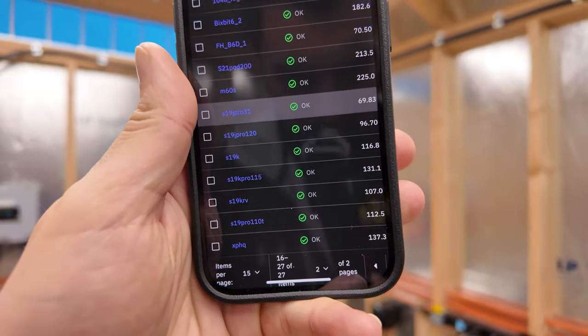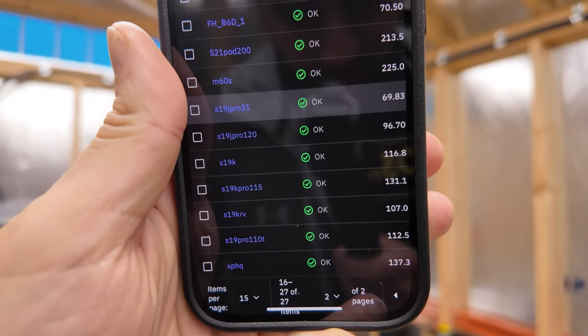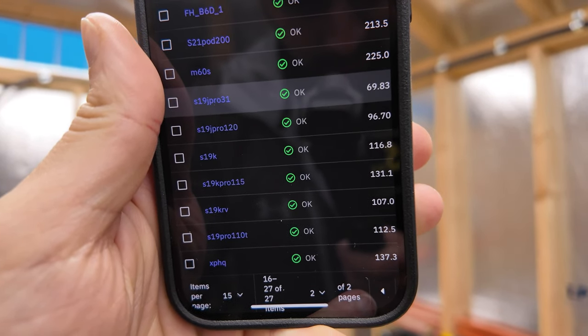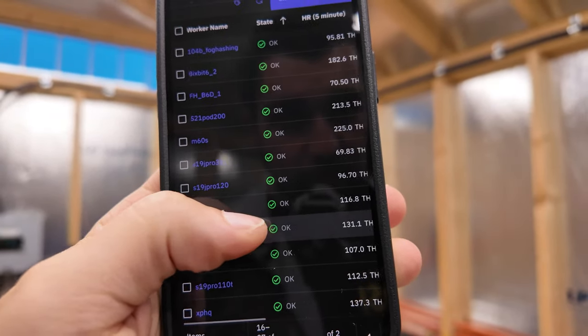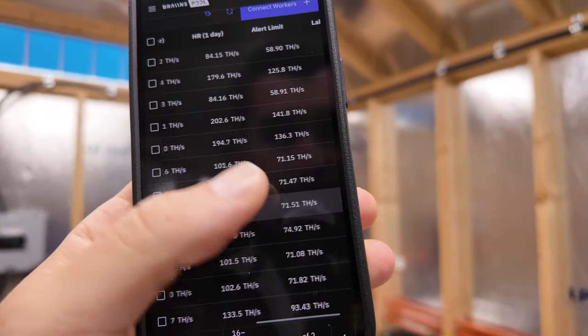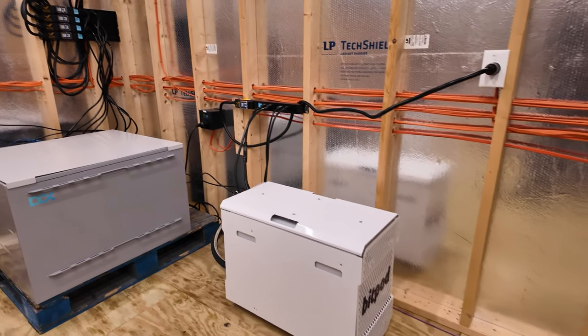And remember, that's a connection we never touched until we saw it was leaking and we tried to tighten it. That is a factory-made connection on the DCX system. So, not ideal, but it's working so far. As you can see here, I've got three S19K Pros. The one that says RV, and then the one that says 115 is deployed, back online, operational, hashing away right now in the DCX Bitpod.